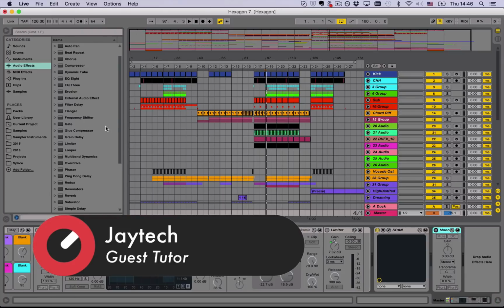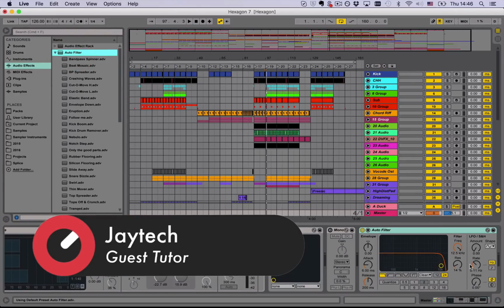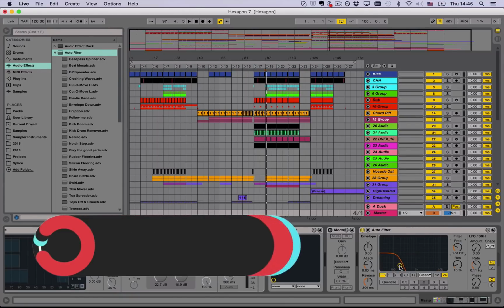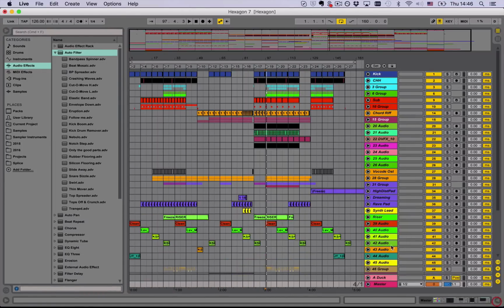So the first one I want to show you is basically the concept of putting a low-pass filter on the master and just sucking it down to just those low bass frequencies, and actually listening to the sub bass and the bass frequencies under a microscope. The purpose of this is to ensure that your kick and bass are playing off each other nicely. The other benefit is it'll allow you to see if there are any instruments that should be further up in the high frequencies coming down and muddying up the bass.